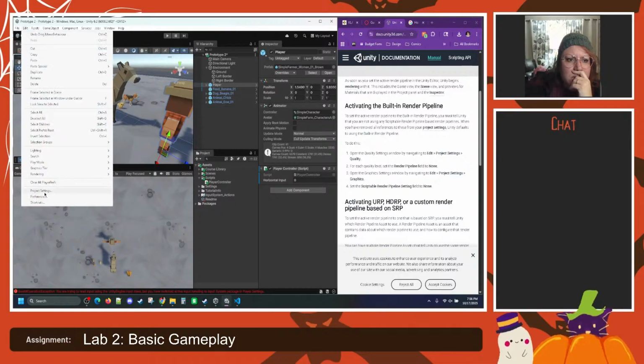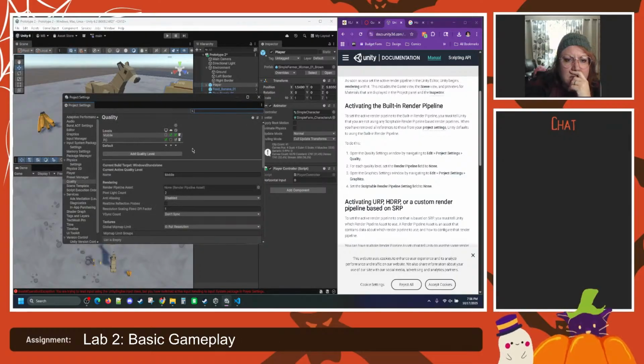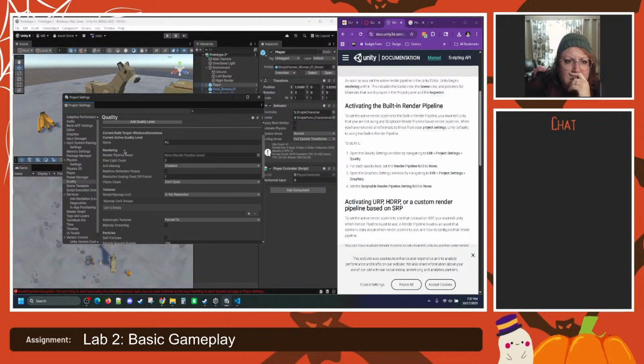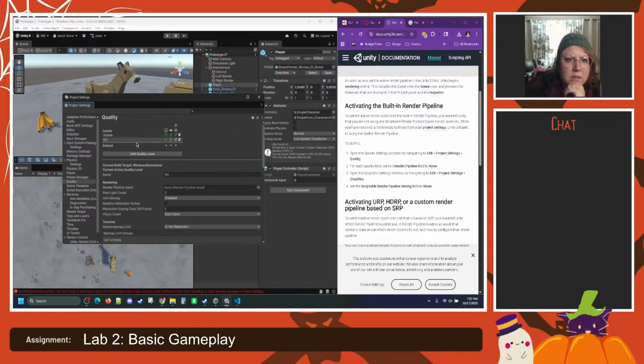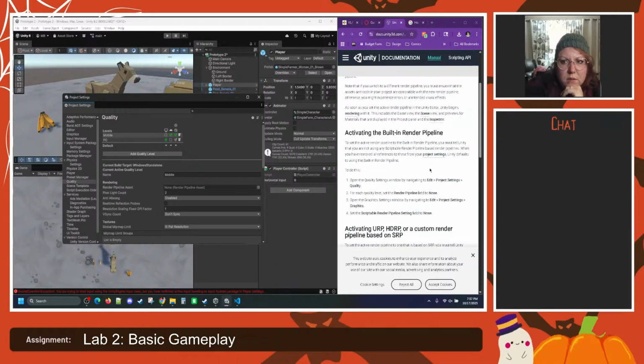We're going to go to the project settings. Okay. PC, Rendering, Render pipeline: None. Mobile, Rendering, Render pipeline: None. Okay.